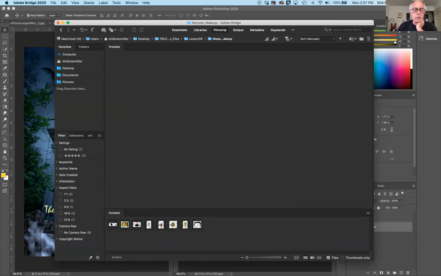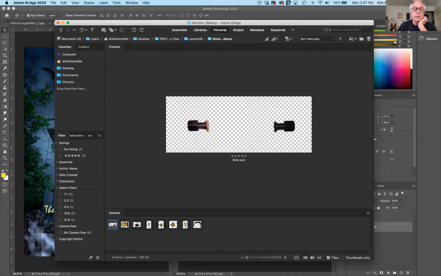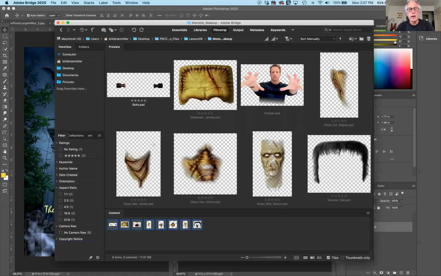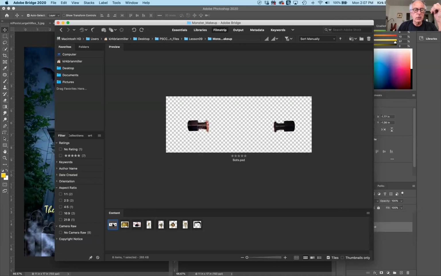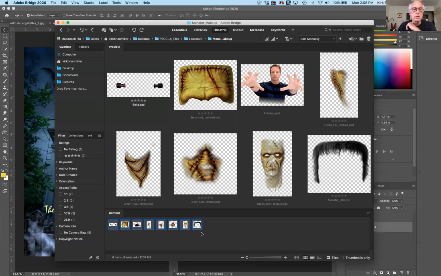Normally up to this point, you've opened all of these files separately and then joined them together. But in this particular instance, I want to take all of the files and open them all in a single file in one fell swoop. To do that, you select them all. The easiest way is to click on the first one, hold down the Shift key, and click on the last one. Now they are all selected.